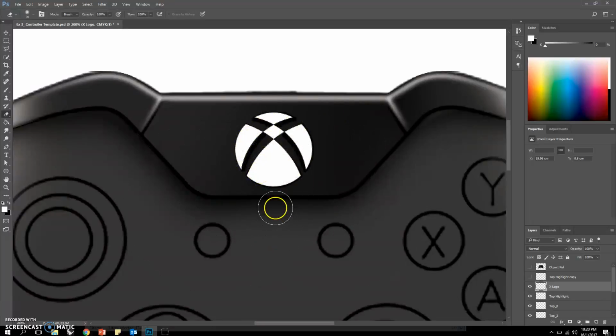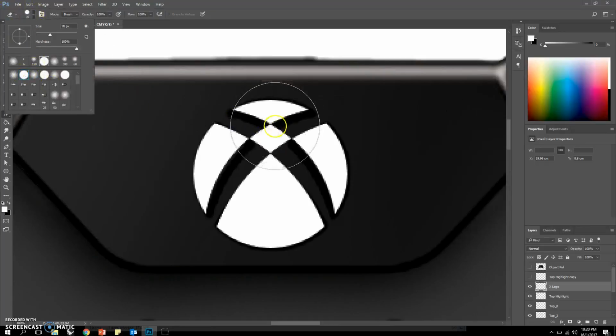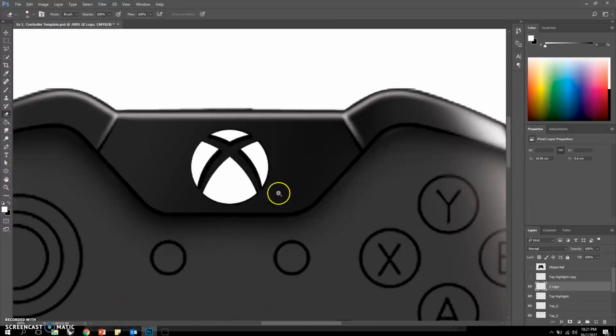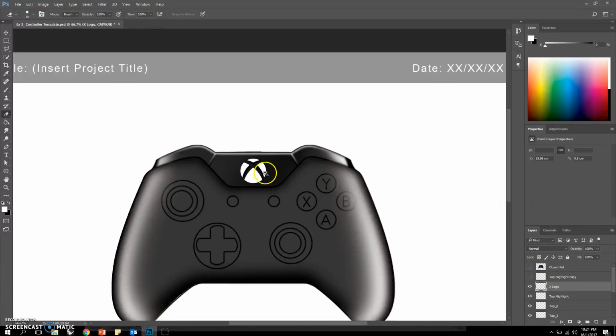All right. So now I need to erase the tiny little bit inside here. Okay, so now we have the X logo. Okay, let me just take a look how it looks like. So it's an X logo with some glow.